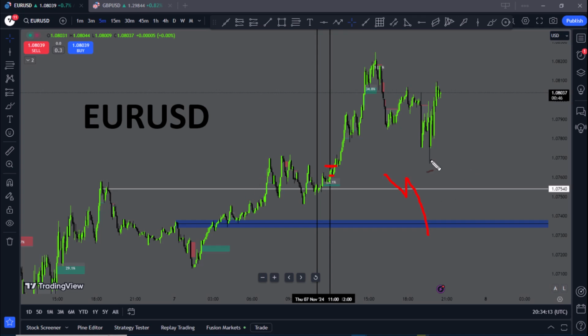So you only hop in when price is giving you the chance to hop in. So this was your chance to hop in on Euro USD. You could have gotten into the trade and you are done. Look at this move all the way up to this level. That was a very nice trade, right? So that was it on Euro USD.